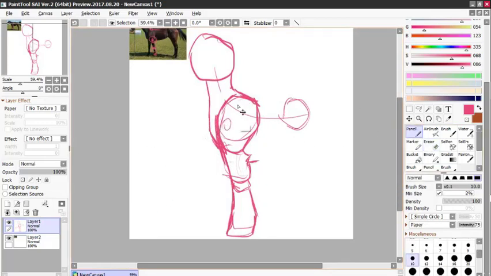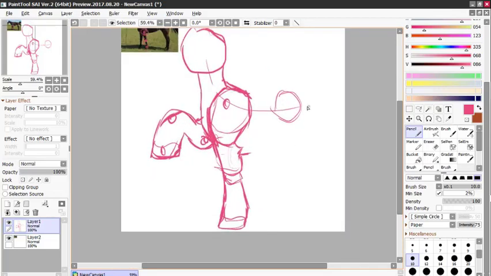So what I'm going to do is, here's where my top joint is, and then here is where that elbow joint is going to be, wrist, and then the hoof. So I'm going to go like this, and this is how I would normally do it when I'm drawing, as I actually draw them all as one solid piece rather than individual pieces like this. So put the hoof in. So there we go. Basically.